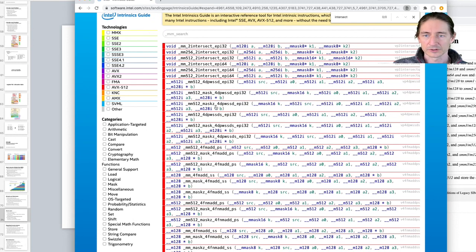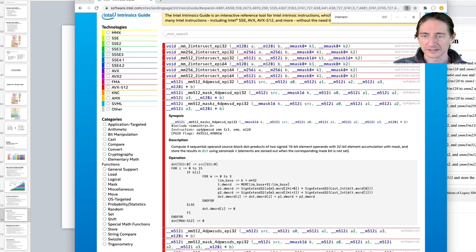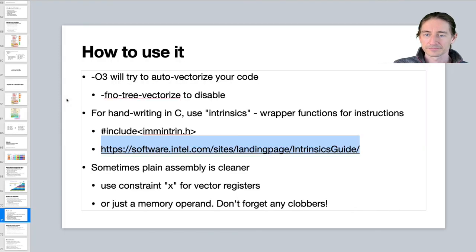It's quite helpful, and if you click on it, you can also see the exact instruction that it translates to. So here's the function name and then some parameters. Right, lots of new data types, 512-bit integer register, 16-bit mask, this sort of thing. Okay, so the intrinsics are helpful.